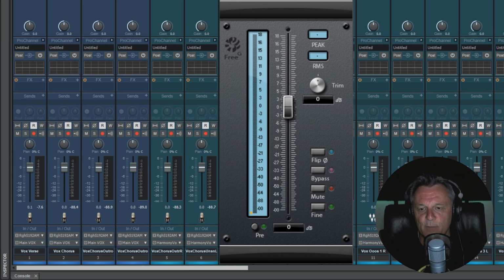But as well as being a little bit bigger and easier for me to read, I also find that it's just got a couple of handy features where it reads the RMS and the peak level, and you'll see where that becomes relevant later. So I'm actually going to start off by doing gain staging on the very first channel here. Start at the very beginning.